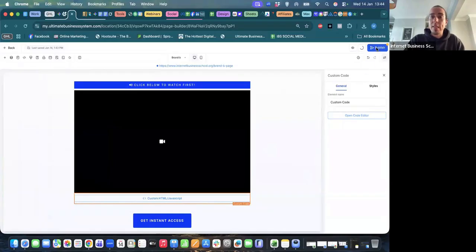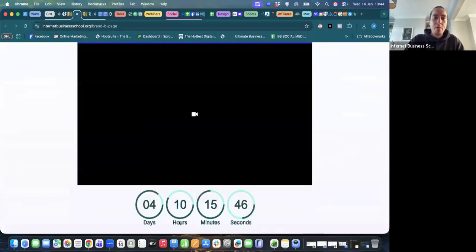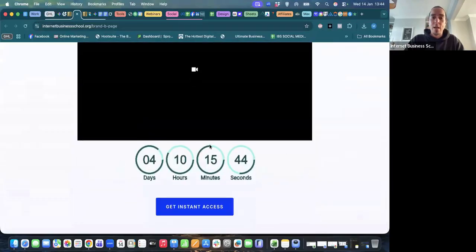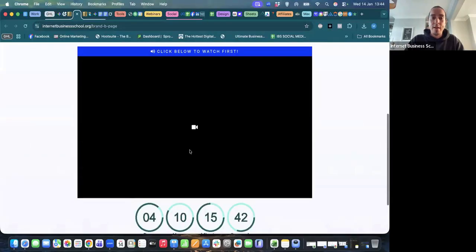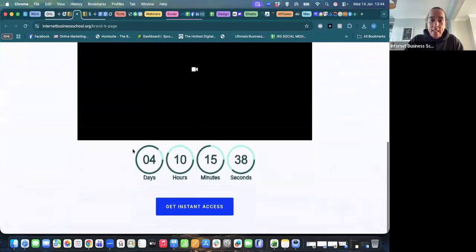But you'll see that when we save this and when we publish that amendment, we go back to our page and we refresh the page. Sometimes it's instant, sometimes it might take a little while. There we go. You can see the countdown timer there. All right. And then what you can do is obviously go back and you'll see that that's been embedded against the background I've already got.